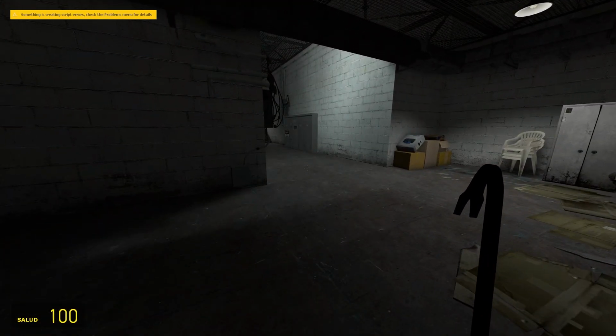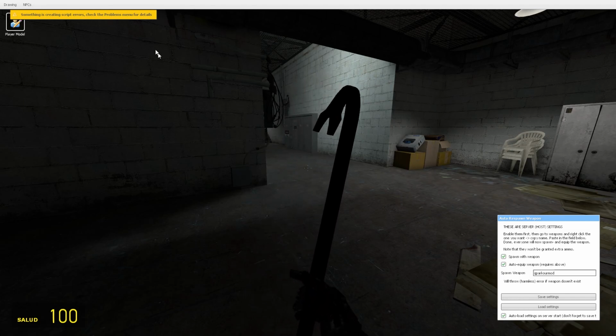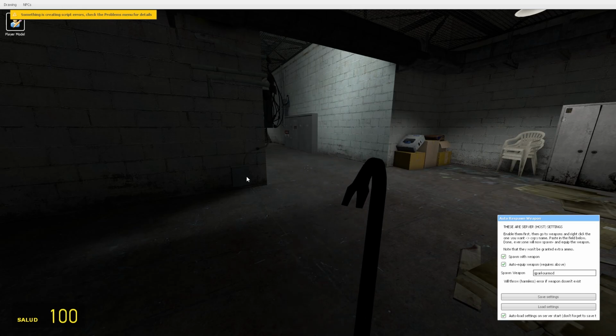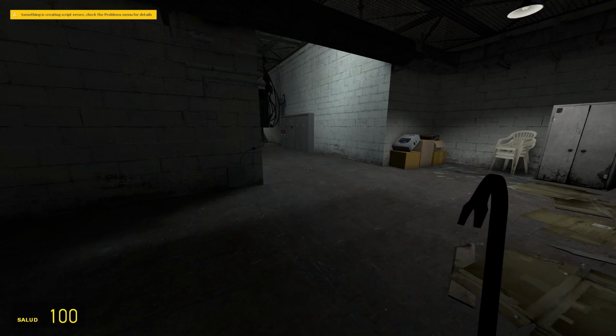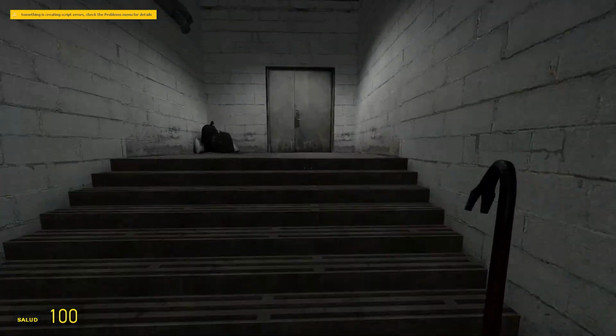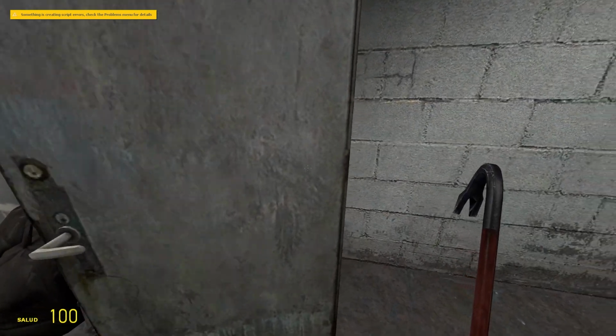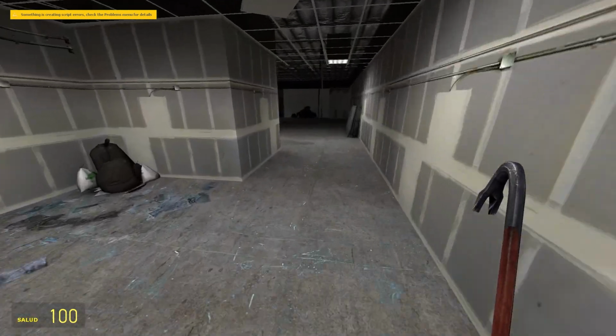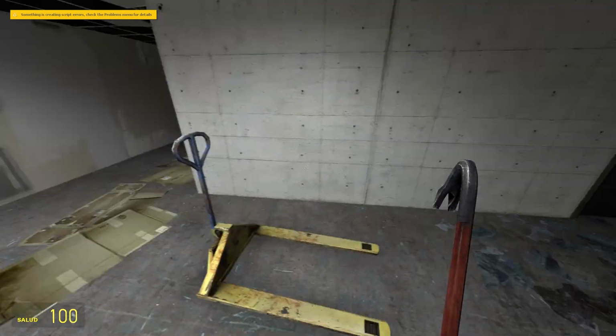I want to apologize first for this little thing up here. It's going to stay there. I can't really do anything about it. I tried, I looked for fixes and everything, but since I installed certain mods, it's been there. It doesn't disappear because it's constantly creating script errors. So I don't know if that's going to lag the game eventually. I'm thinking it might, but for now we're okay.